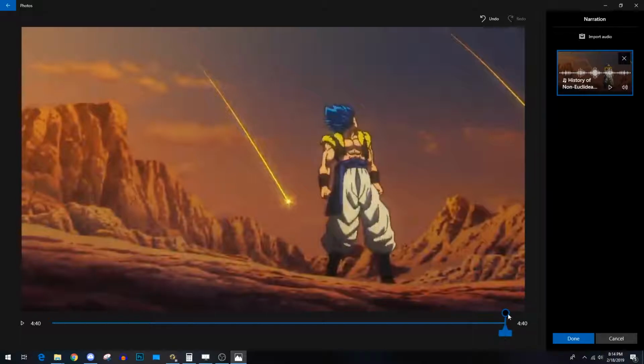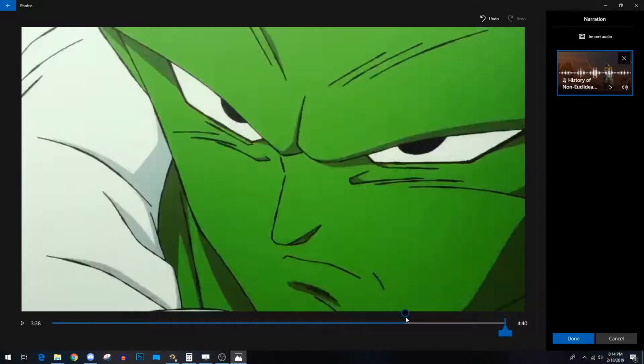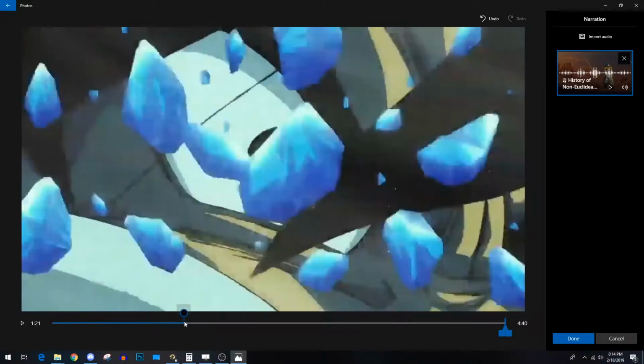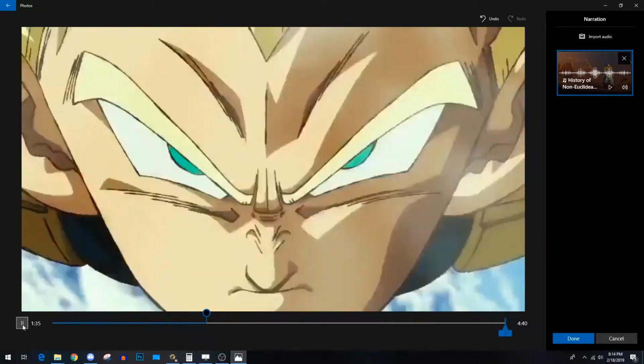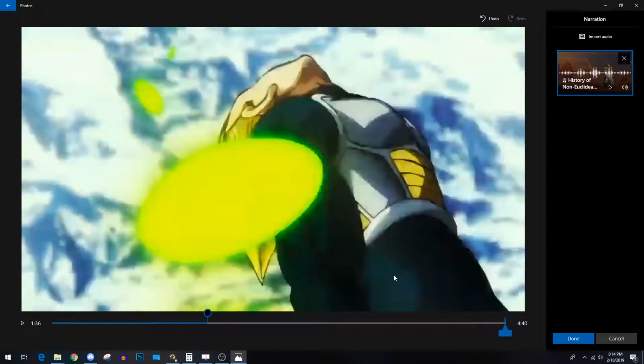Is it just not loading? Okay, I see what happened. So where you are on the video is when the music will be inserted, which is actually a pretty good thing. So basically, let's say you're watching this scene, and oh my god, it's really loud. You might want to decrease the volume on that. So you can freely do that. You just have to press done from here.